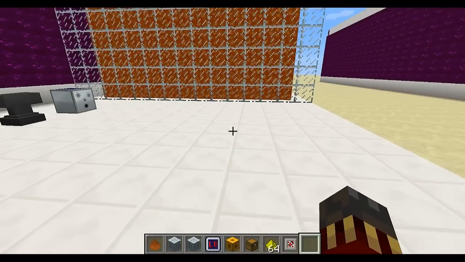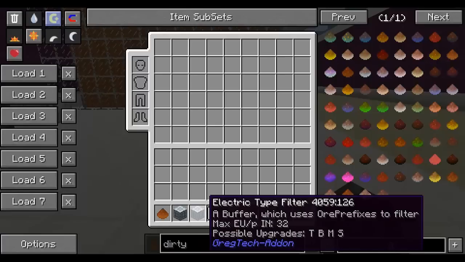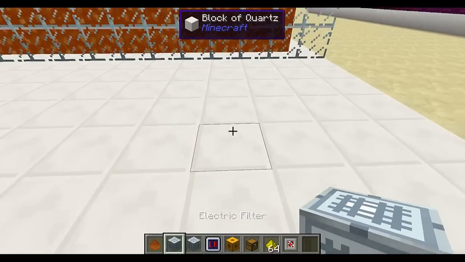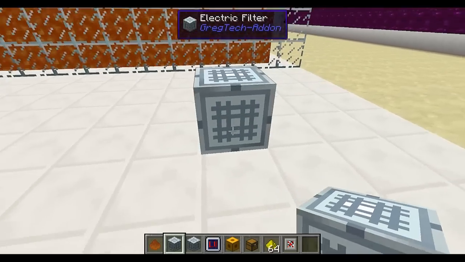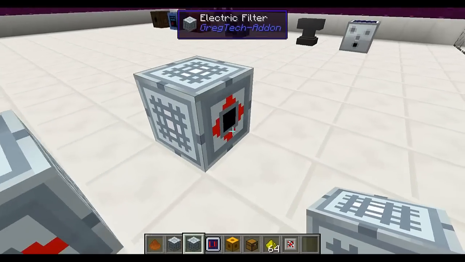There are two new machines that I want to talk about. They are the electric filter and the electric type filter. Let's see how these work. So I'm just going to place it down. That's the electric filter, and we've got the electric type filter. First, let's take a look at the electric filter.